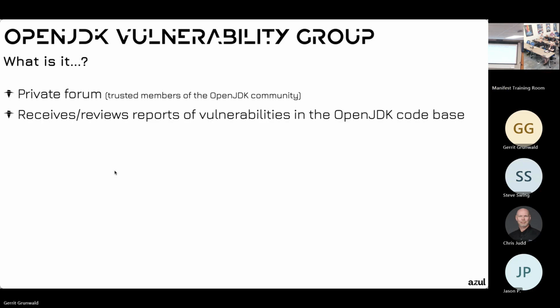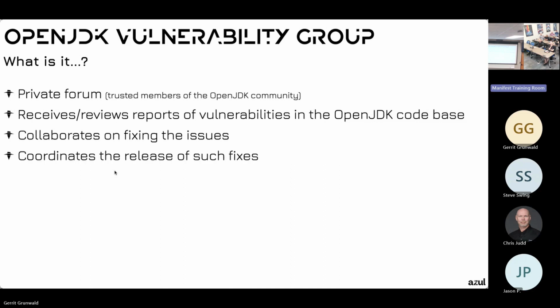They receive and review reports of vulnerabilities. That means if you stumble upon a vulnerability, you can file that with the vulnerability group, and then they will take care of it. They collaborate on fixing these issues, but they don't fix the issues themselves. These are not the people who fix the stuff. It's really just to collaborate on making sure that they will get fixed. And they also coordinate the release of such fixes.